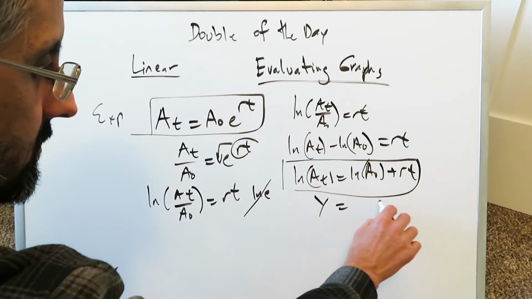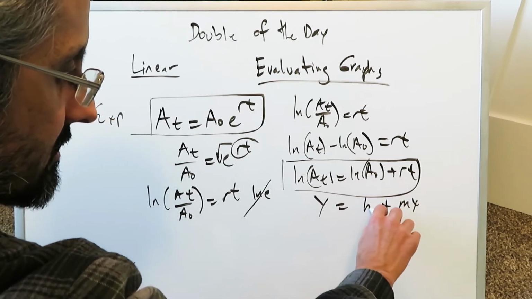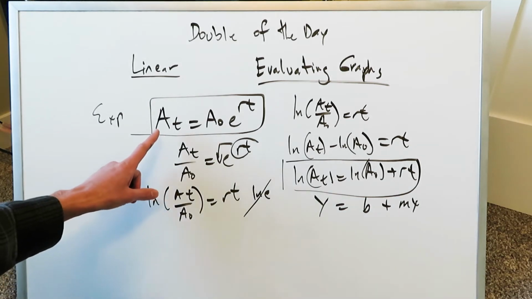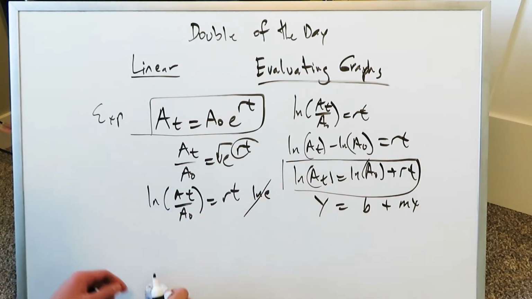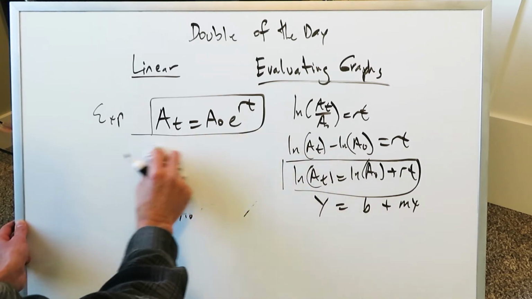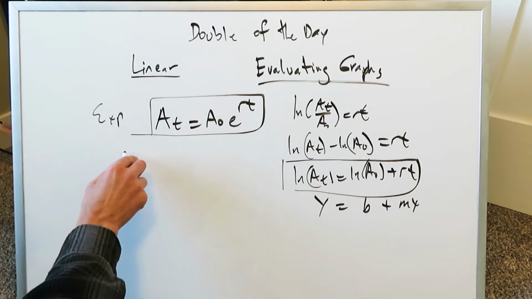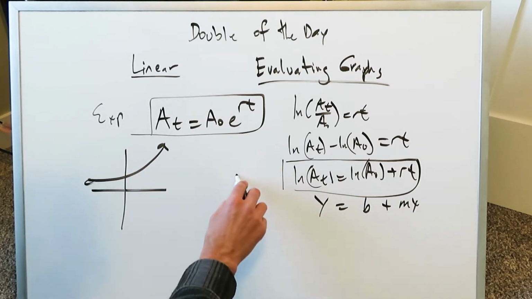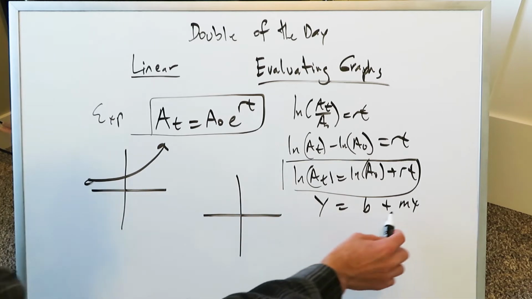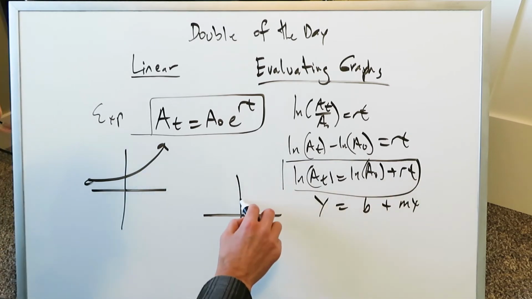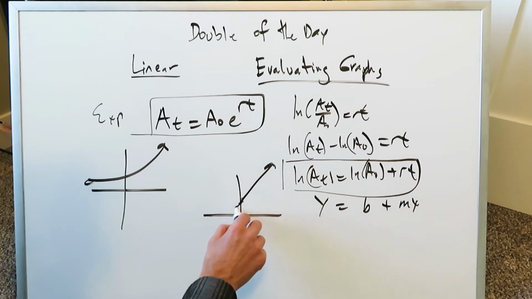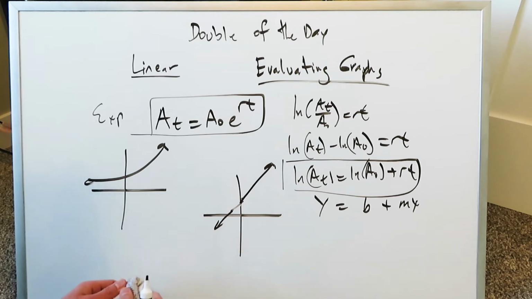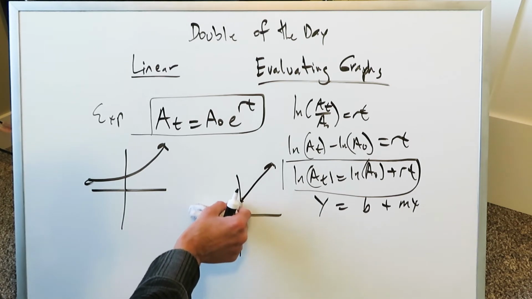y is equal to mx plus b. Here's my b, here's my mx, here's my y component. You see how we've used laws of logarithms and converted an exponential into that linear equation. If you're looking at this specific equation, it would look something like that. You have a positive slope here, right? Positive rt. A line which would look something like that. You could extend it down here, but the fact that we have natural log, you don't take the natural log of negative numbers, right? So you might as well get rid of that line in the negative zone.